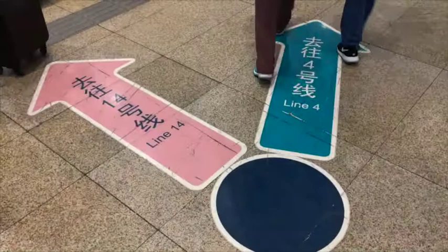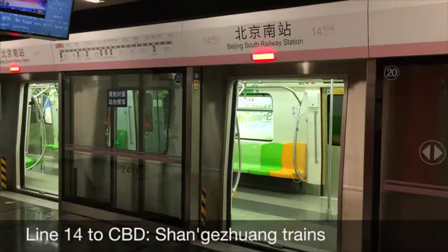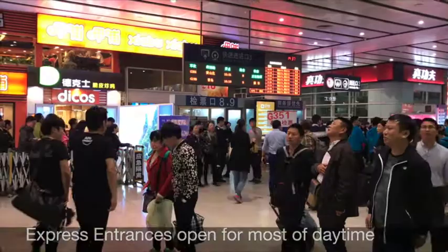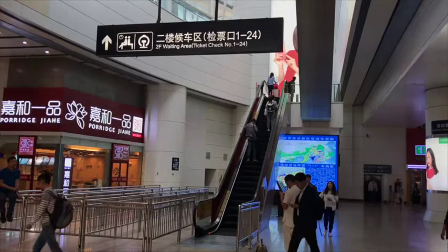Line 4 is mostly a north-south line that passes via Xidan and Chang'an Avenue, while Line 14 goes mostly to the CBD and Wangjing. For high-speed trains, the express entrance is matched with the corresponding ticket gates and platforms, while for intercity trains, express entrance number 8 is used. There's a good selection of refreshments at the arrivals and transfer level, from burger joints and the almost ubiquitous Starbucks to more local variants. Most passengers will then choose to go up to the departures hall on level 2.